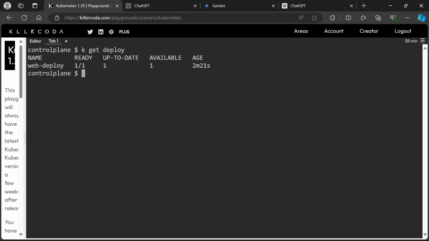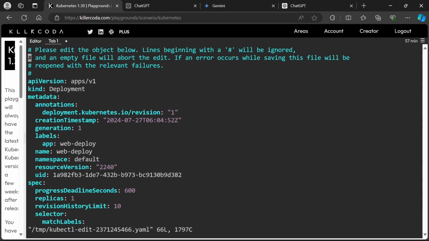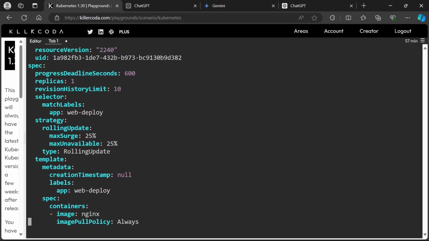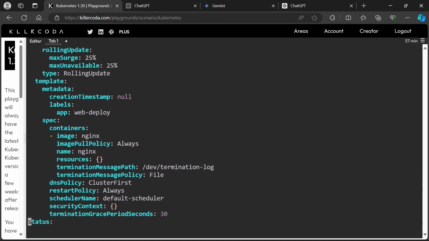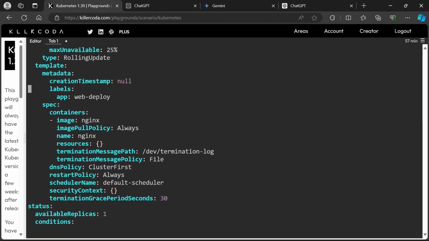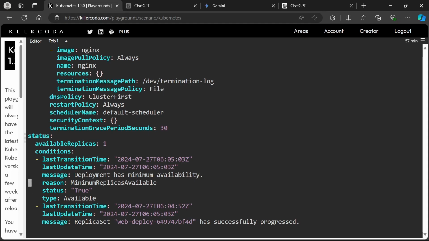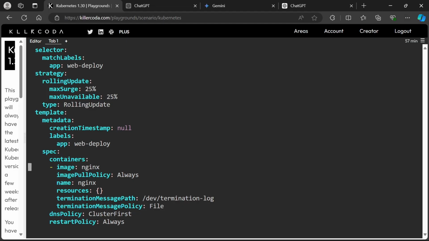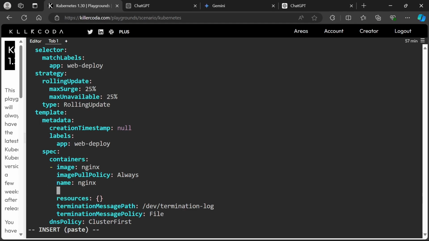Okay, we can find a web deployment. Let's edit it. Yes, there is no entry for container port, so we have to add the port. And the port name should be HTTP.